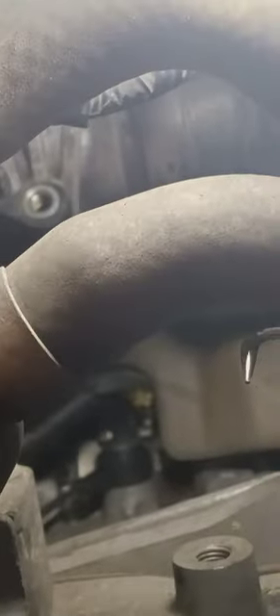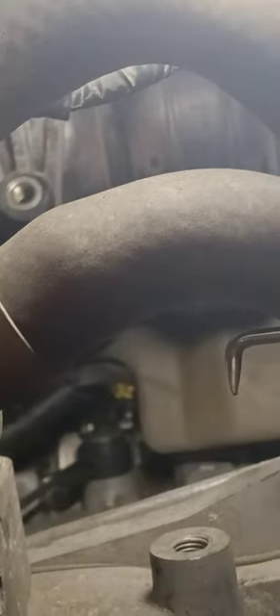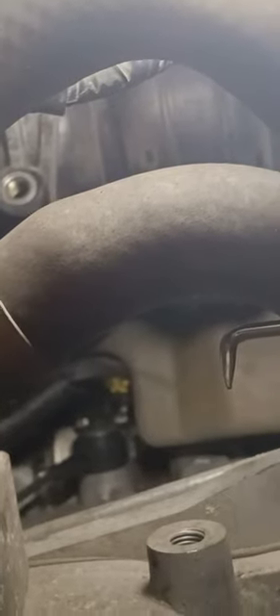As you can see right there, there's the knock sensor that everybody says is so difficult to get to. You reach in there — looking from the other side at the same time — and you want to take out that injector, you see that yellow piece right there. Take out that injector, then you'll be able to put in a 12 millimeter or 10 millimeter bolt — I haven't done it yet but I'm about to — then take off that bolt, take off the knock sensor, take it off the harness, and replace it with the new one.